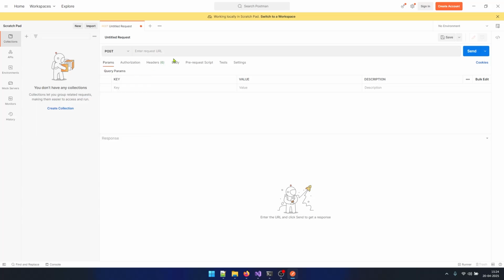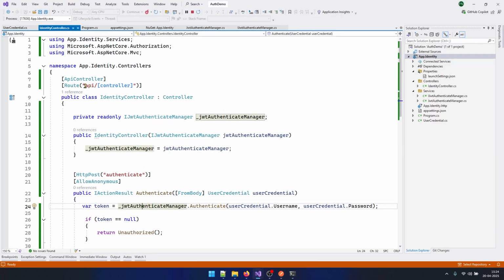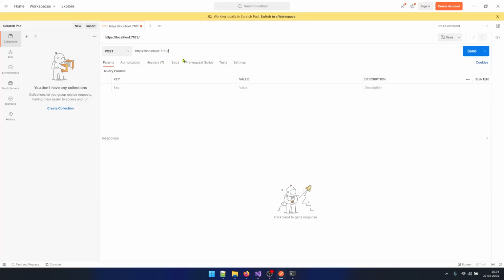So I will select post here, copy the URL from here and paste it here. The endpoint that I want to access is available at API slash controller slash authenticate. So let's provide this particular path here, API slash identity slash authenticate, right?